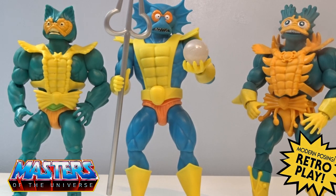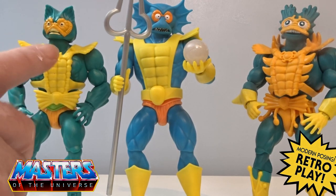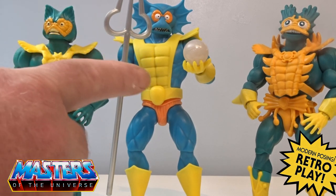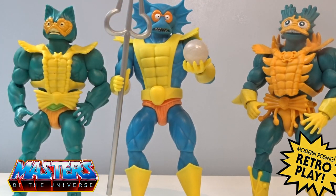But this version absolutely smashes the others out of the park. With this type of face — yeah, okay, it's got the whole reminiscence of the 80s — but by god, this version absolutely blows these out of the park. Let me know your thoughts — drop those comments on which variation you think is the best.